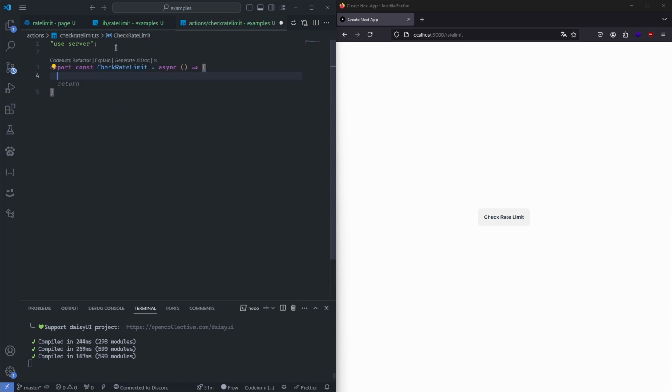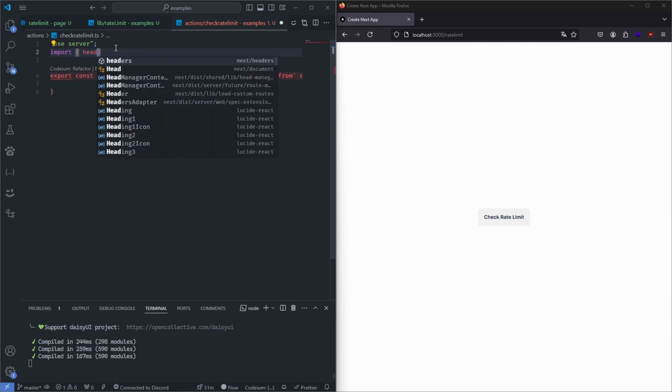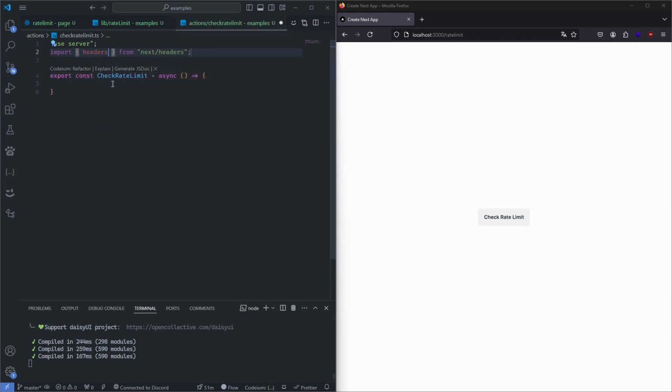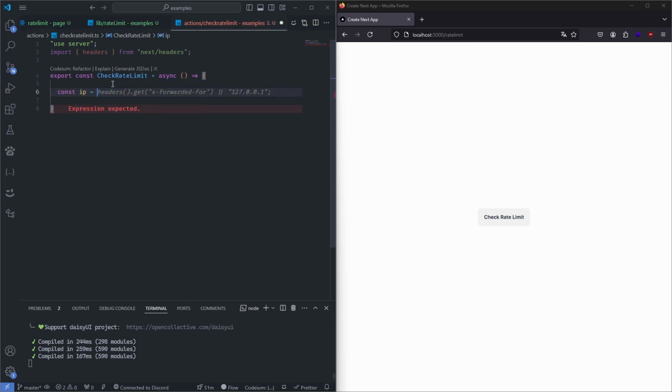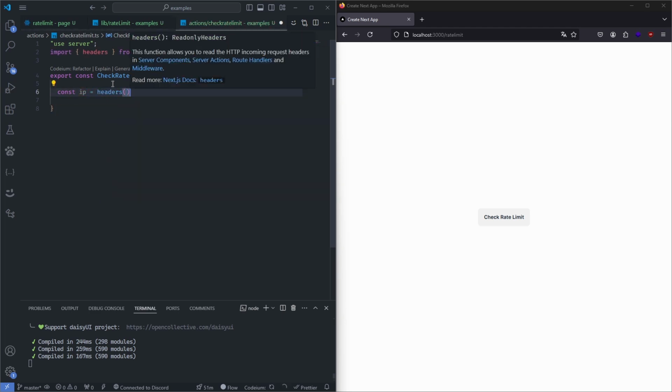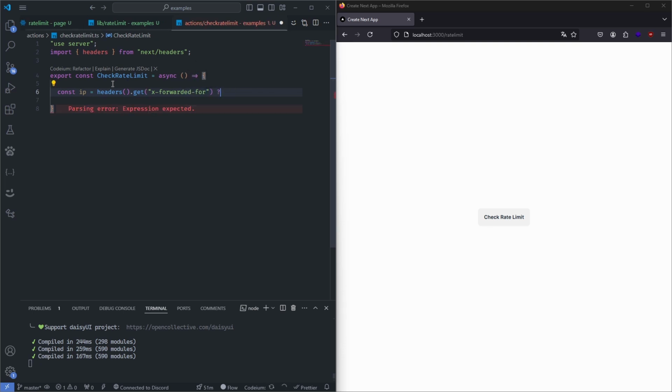Now first we need to get the IP. So we import headers from next/headers. Then we create a const IP, which will be equal to headers.get x-forwarded-for, or unknown if we don't get any IP.